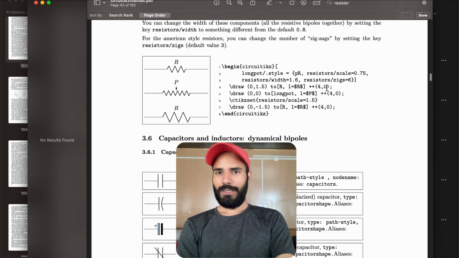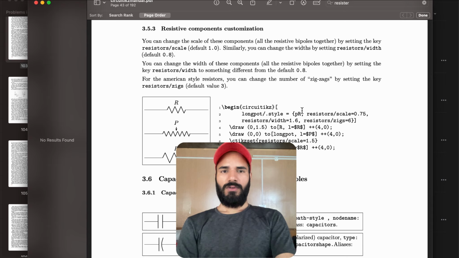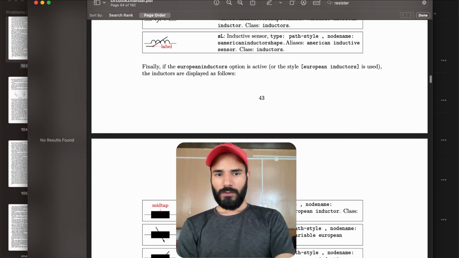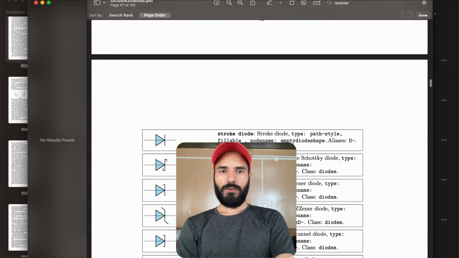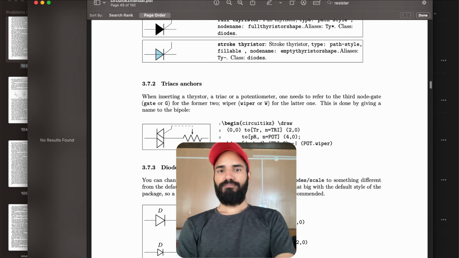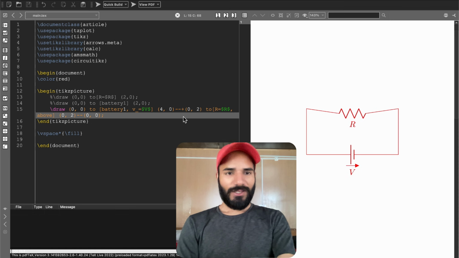Resistor scale, zigzag or L. What is L? I don't know actually.